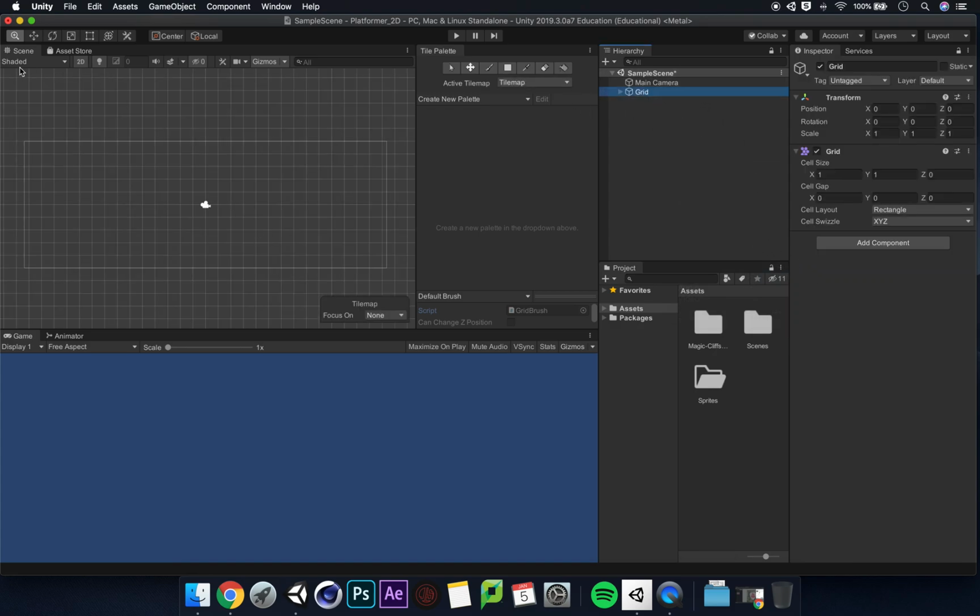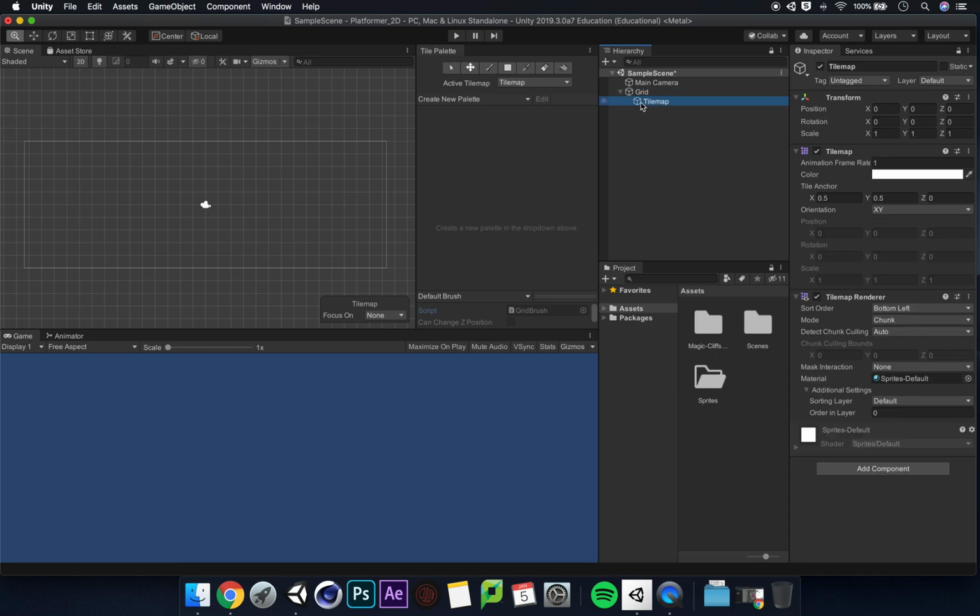If we click on that, we can see that our game is automatically gridded. We can click that off, click onto it. As you can see, something is parented to grid, which is our first tile map. So what we're going to call this is just land underscore tile map for our terrain. Actually, I'm going to call it terrain. That sounds a lot better, doesn't it? Terrain underscore tile map. Press enter, and that will rename it.